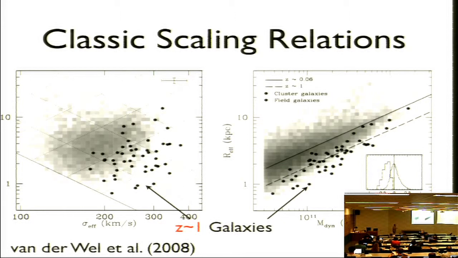And this makes the difference pretty striking and lets you measure that, say, at 10 to the 11 solar masses, early type galaxies at a redshift of 1 are roughly a factor of 2 smaller. So we have evolution that goes like 1 over 1 plus z. I actually had people ask, are you sure you did your cosmology correctly? Because there's angular size diameter versus the other distances. But this is what you get.